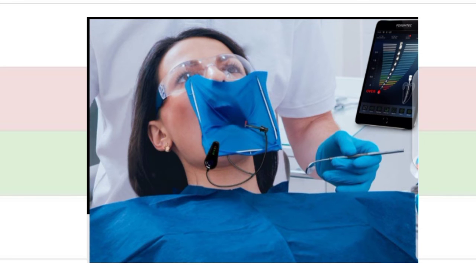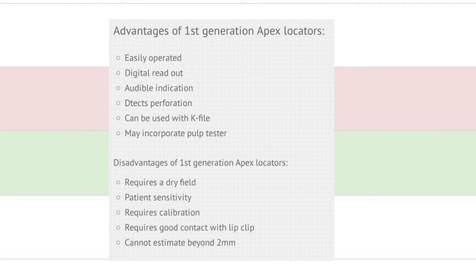Now come the advantages and disadvantages of apex locator. The advantages are it is easily operated, it can give you the digital readout, and audible indication, like if you put a file in the tooth, it will start blinking. It detects perforation. It can be used with K-file, and may incorporate a pulp tester. Disadvantages include that it is a little sensitive procedure that requires an isolated dry field. The patient might feel little sensitivity or irritation as different devices are used in cooperation with this device. It requires calibration and good contact with the lip clip. It cannot estimate beyond 2 mm of the apex.